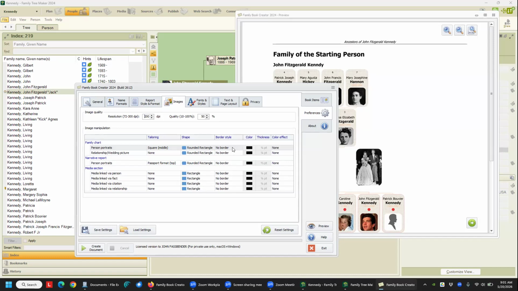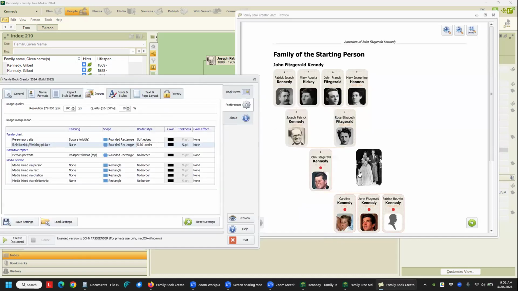Because I told it no border. If you tell it soft edges, let's do soft border because that's got that picture. Yeah, because that was the box style.